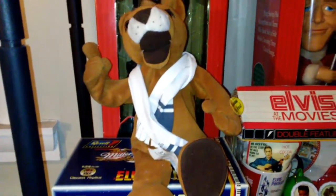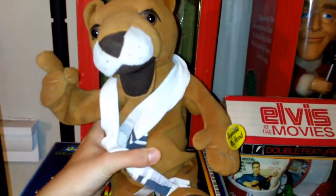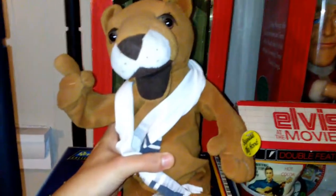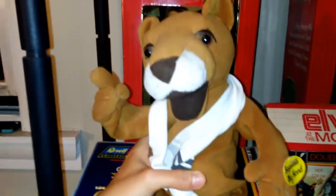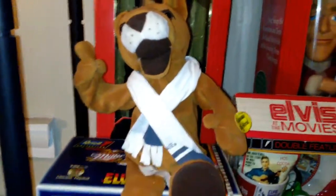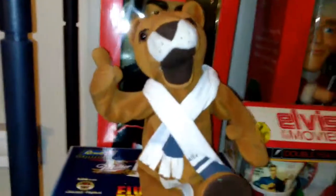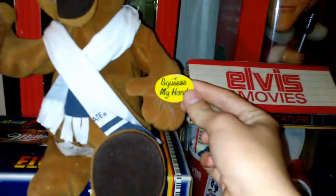These were JCPenney exclusives. I had these all throughout my childhood. These and the gorilla, which is up on the top shelf there. Because my whole family loves Penn State. Obviously, me living where I do, everybody loves Penn State. I'm also a Penn State fan myself, and it's pretty cool that this exists. I think it's really neat. It still has the squeeze my hand tag.